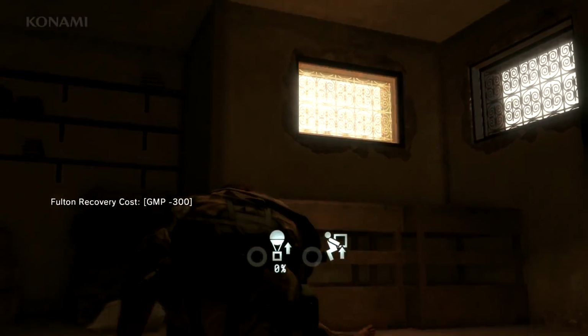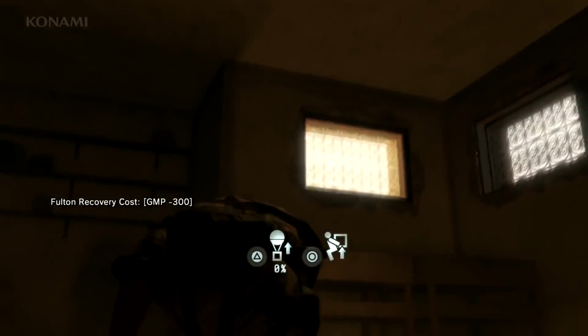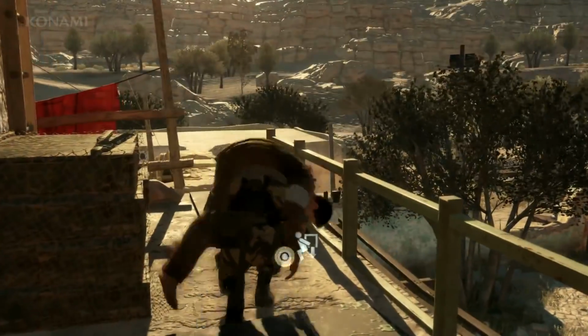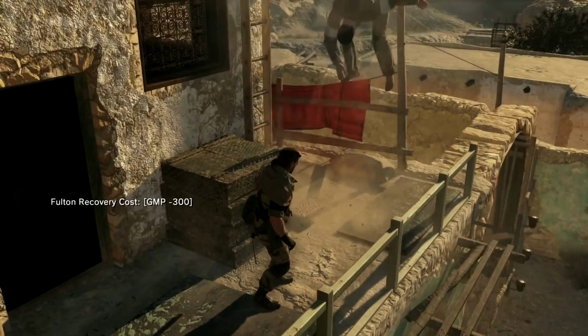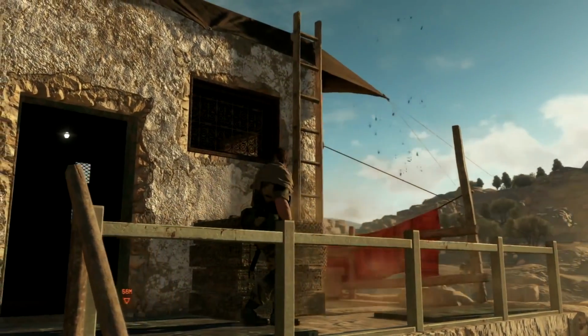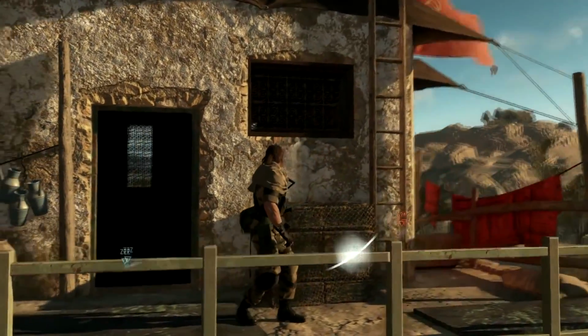And that's not working. If you look at the Fulton icon, you can actually see that it's at 0% right now, which means obviously we can't Fulton him indoors. So let's get him outside. And now it should work. There he goes. So we have our intel, and we have Jackie up and away. So now all we need to do is escape from the base, and we're done.